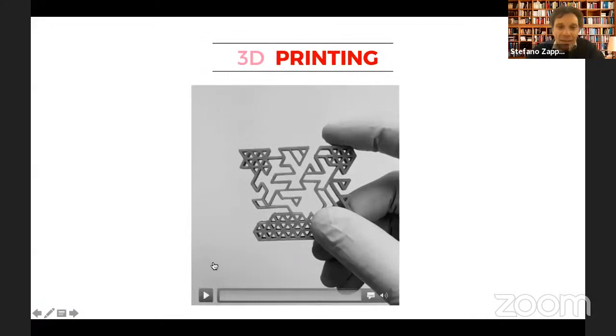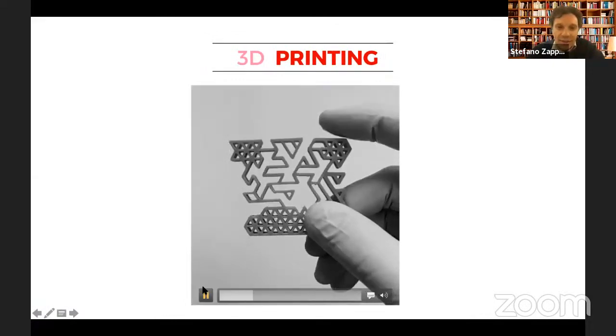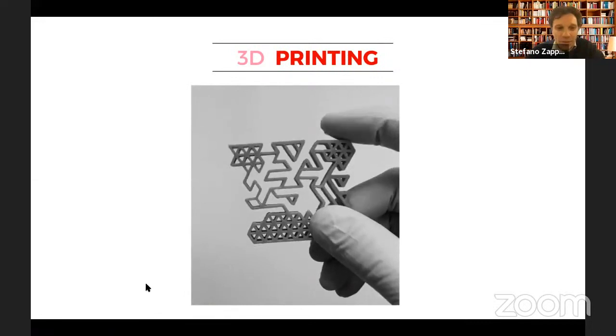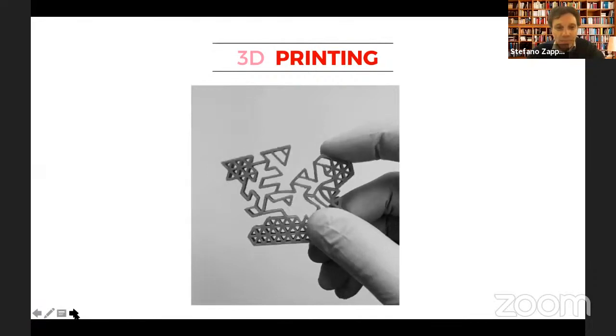And then at the end of the day, you can also 3D print your structure. And this is an example of the same structure, to check that, first of all, it's printable. So you can really do it. These are simple structures, in 2D, so it's easy, but in 3D, it's not so easy sometimes. And then check also experimentally that the efficiency you got is really the real efficiency of the sample.